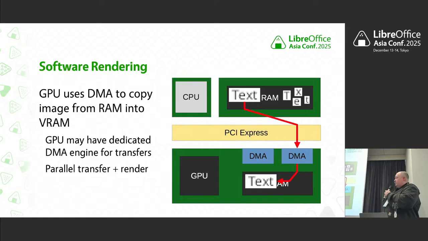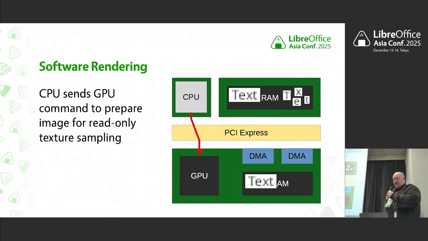The nice thing about this is that because the GPU is like a completely separate computer, it knows how to do its own work. So all the CPU needs to do is tell the GPU what to do, and then the GPU is going to do it more or less on its own, asynchronously, which may also be scary if you are a software developer. So anyway, the GPU will go to memory, it'll copy that assembled image into its video memory, and then all we need to do is send one final command to let the GPU know that we're done and that we're only going to use this for texture sampling later on. This enables some internal performance optimizations.